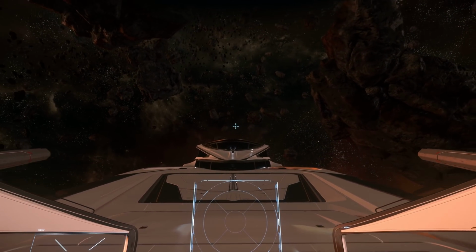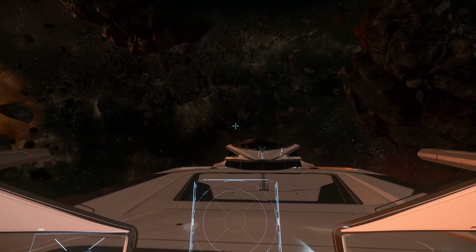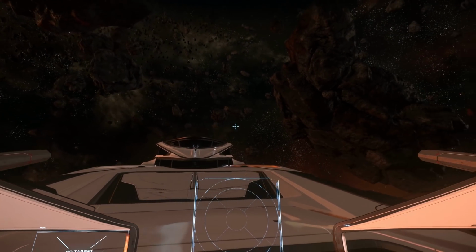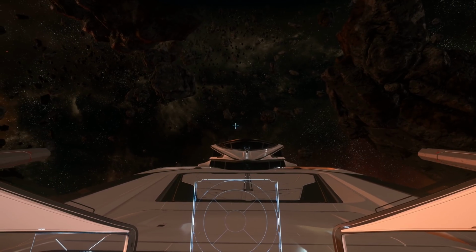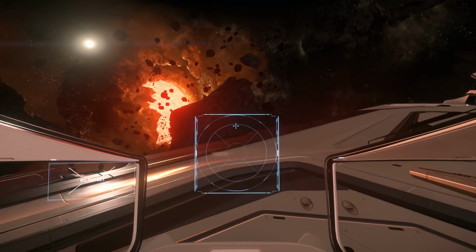Also, you cannot aim at your own ship with these. It literally does not enable you to aim at the 890 Jump with this. So bear that in mind when you're looking at assaulting it or defending it, blind spot-wise.